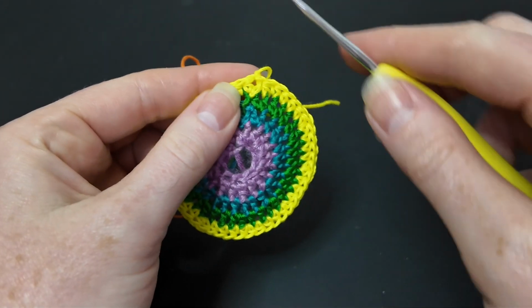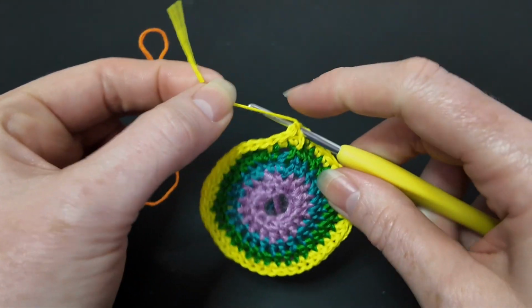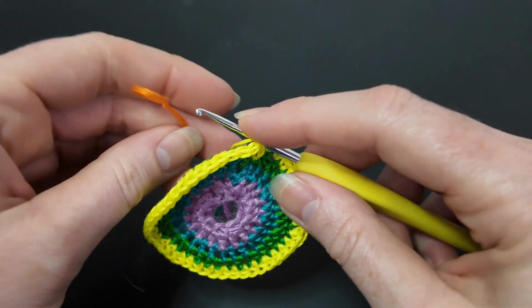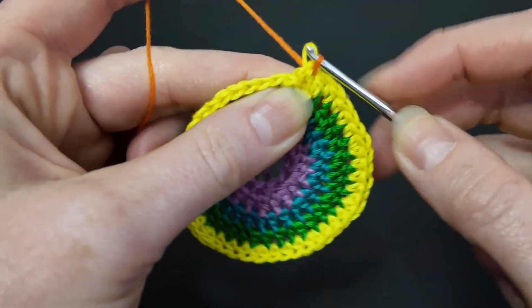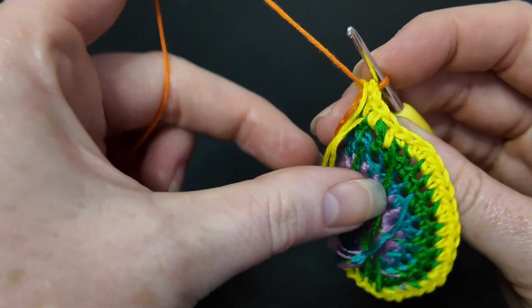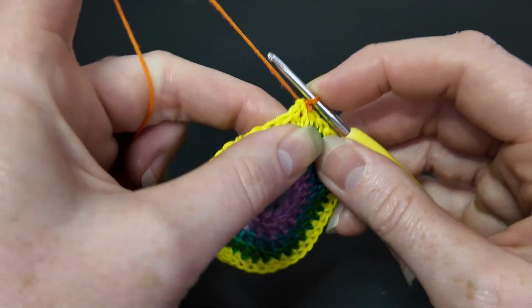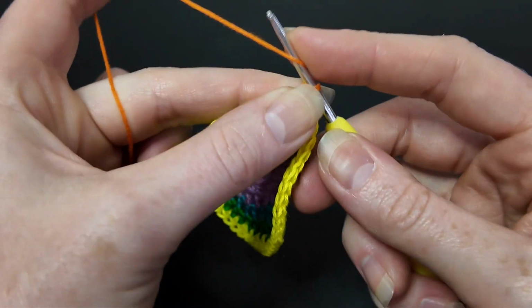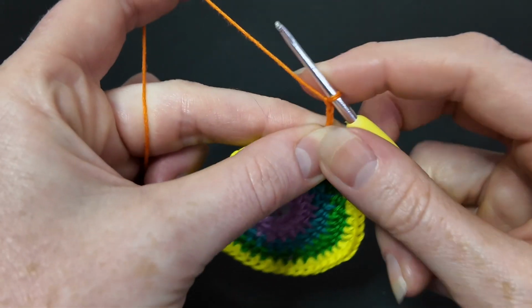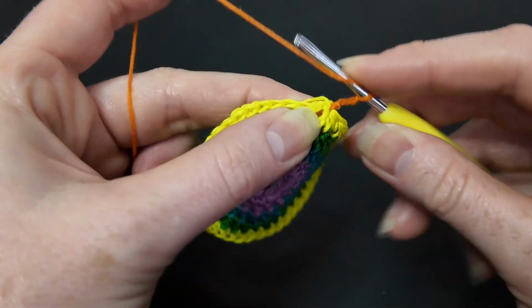So we're going to attach the orange into that same chain 2 space. We're going to put it here, pull through, get this yellow guy out of the way, secure it with a chain 1, chain 2, getting ready for the round. We're going to do a half double crochet into the next stitch.